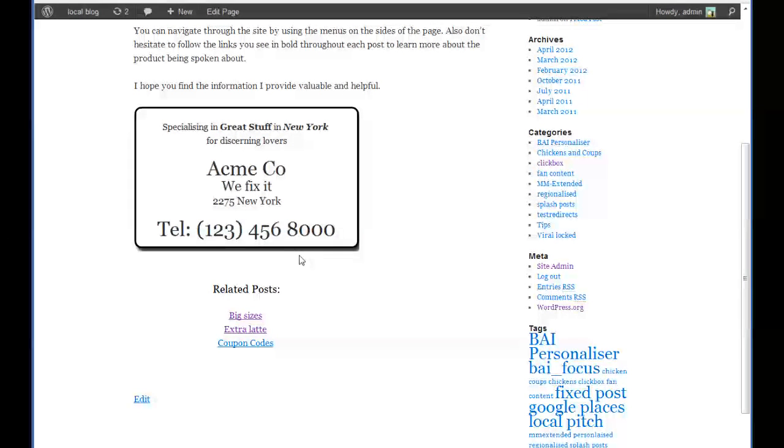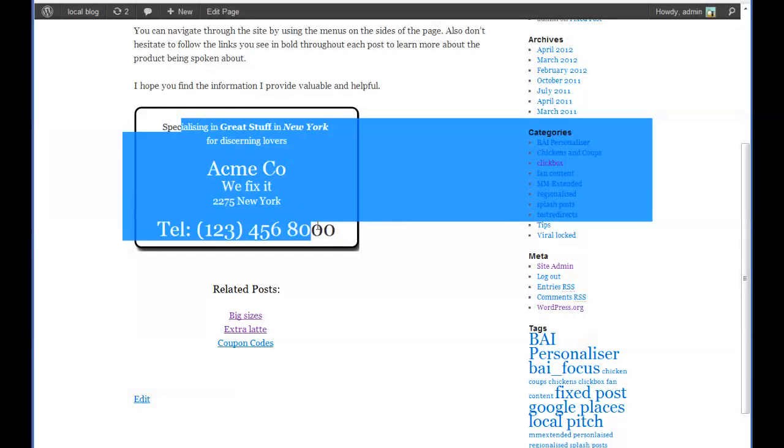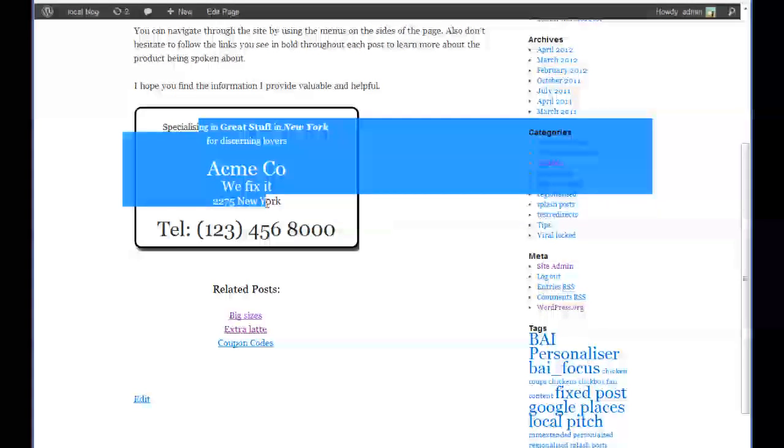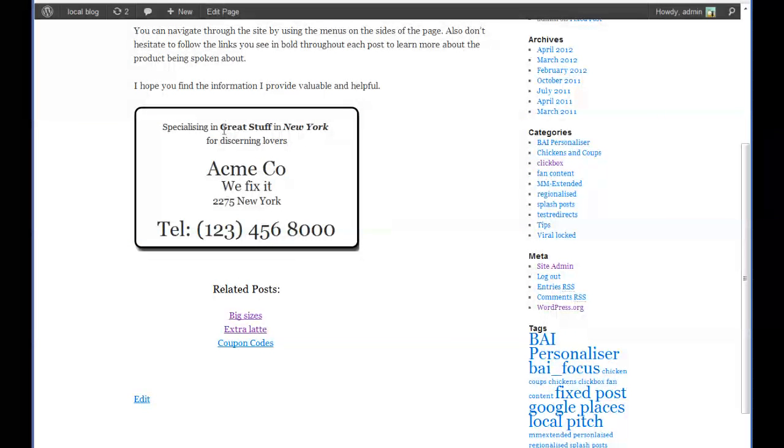Because the whole point of this is to get money out of people, basically. They've come to your website, they're using your content, they're having a great time, and now we've given them a way of actually getting hold of you and doing something about it, and you telling them actually what you want them to do, some sort of call to action. In this particular case, this is a local business, and they want them to ring them.